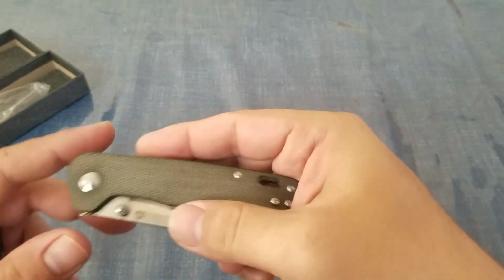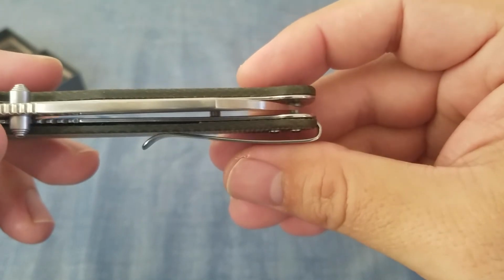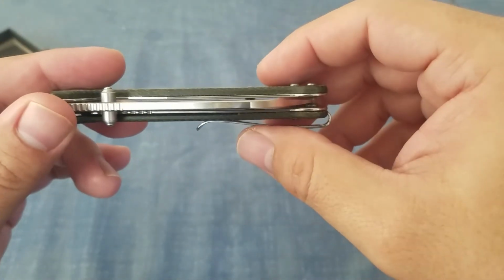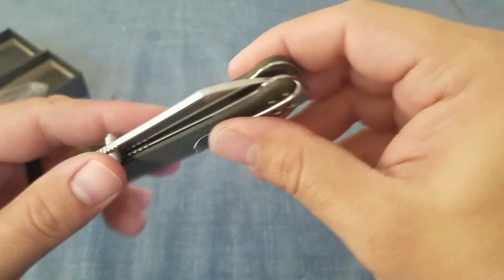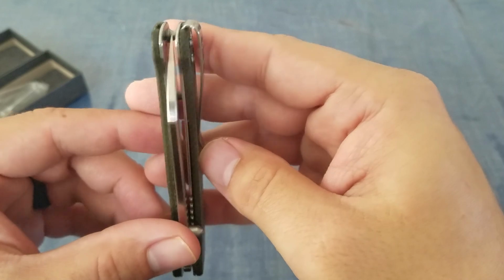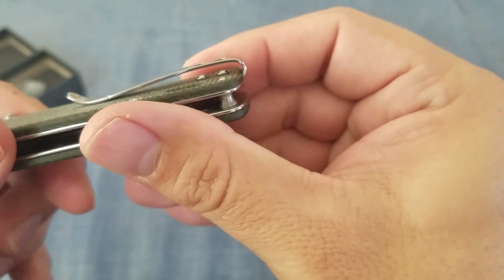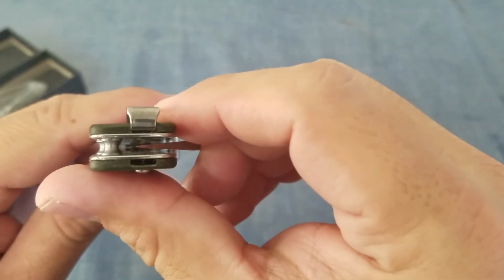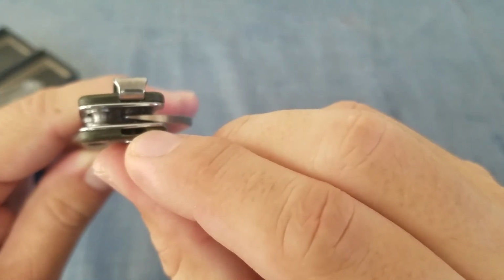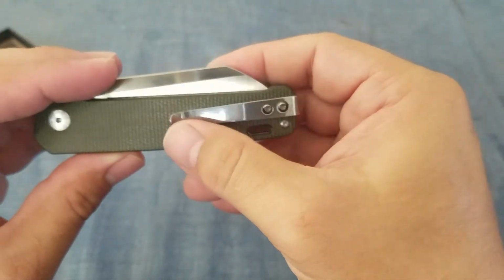You can see this is micarta, and you can see this is full micarta there. You can see the liners there. So this is a full micarta. This isn't overlay or anything like that. And you can see it has a very deep carry pocket clip. It is reversible, and the way they do it is a little bit different. You can see right there that the screws are in there, but you actually insert the pocket clip in through that little space right here in the micarta. So it's a little bit different take on a pocket clip.